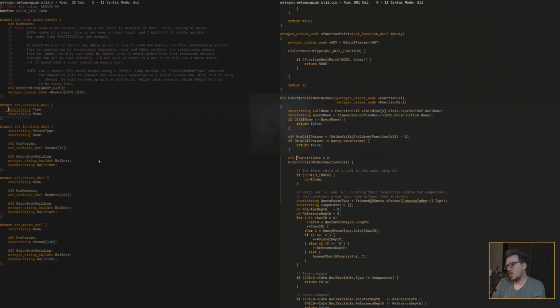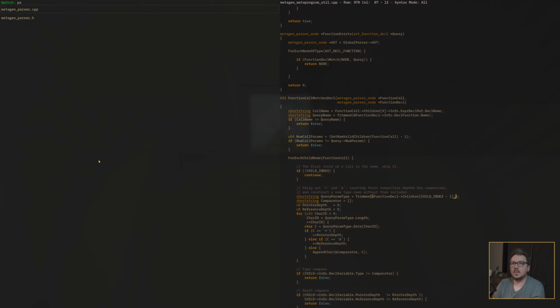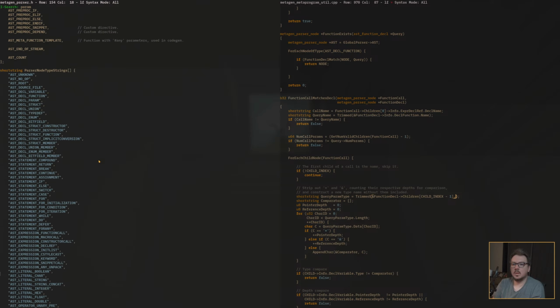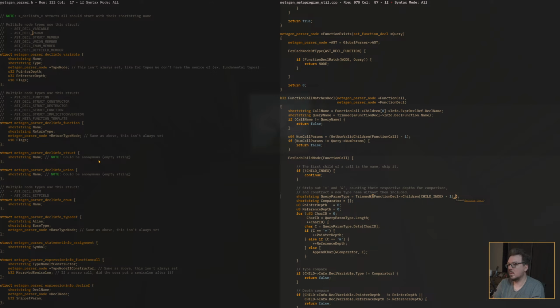So we'll just say this will be child index -1, and this will be function decl children. Are they parameters? Yes. Yes.